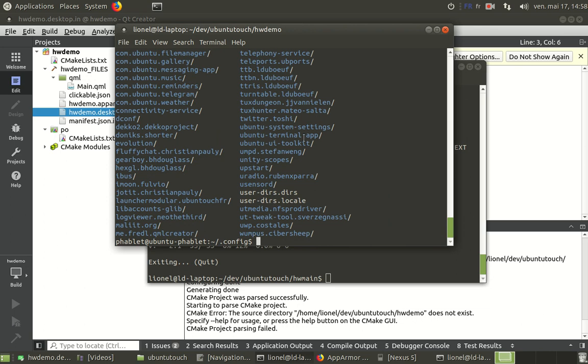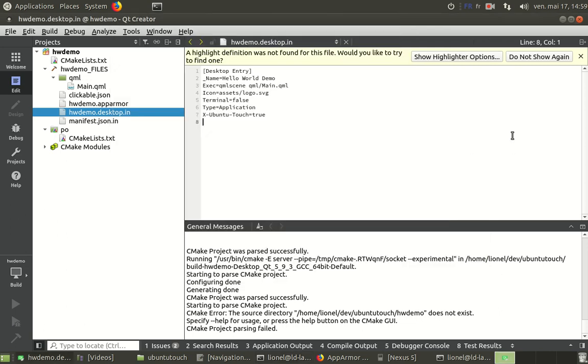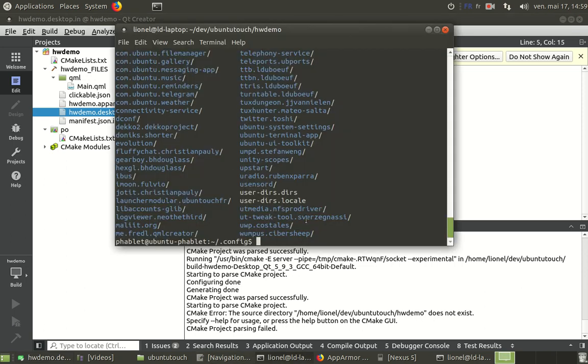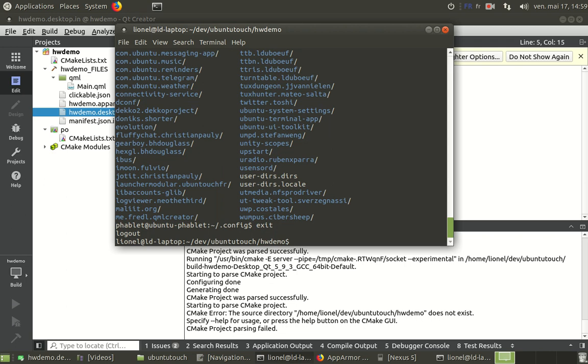As you can see, you find the namespace of your application here. So you can put some files within it. You can use a standard paths class from Qt, for example, to make it happen. So that's okay. Now my application test works fine on desktop and also on Ubuntu Touch.